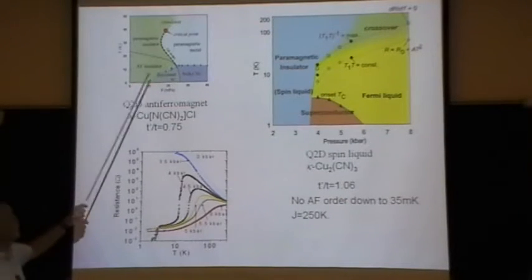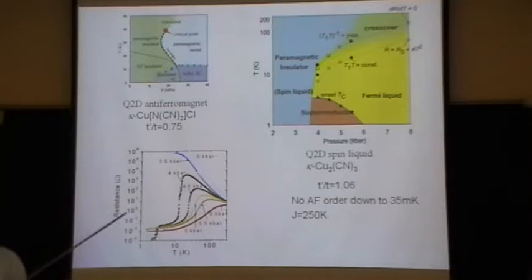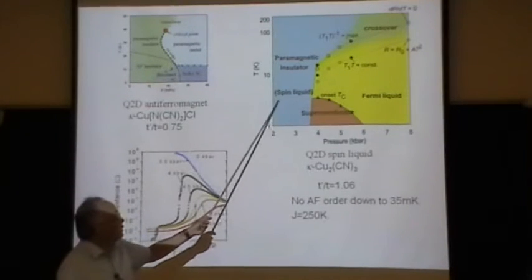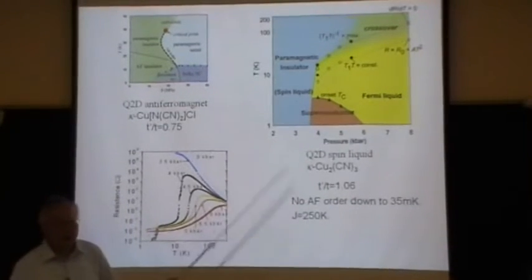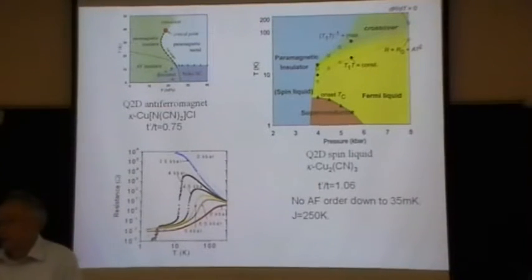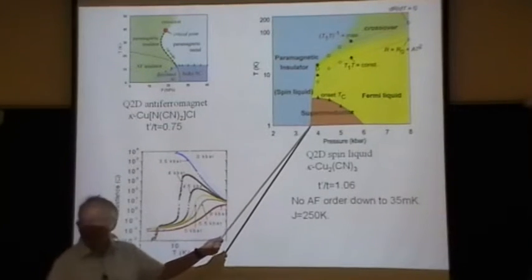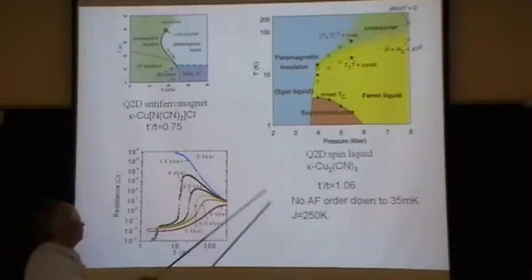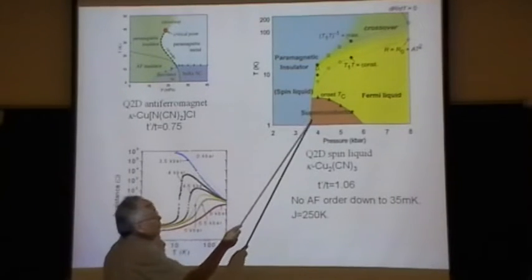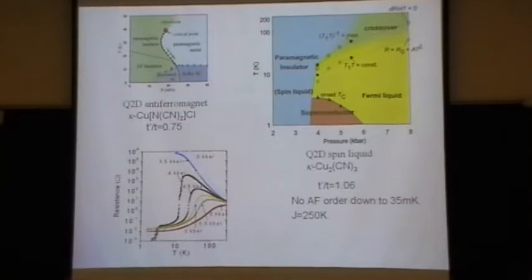Now, the interesting thing is that if you go to this more isotropic triangular lattice, then this antiferromagnetic order disappears. So you start with an insulator which doesn't order. This is our friend, the spin liquid. What's preventing the three-sublattice ordering? Yeah, we'll come to that. The short answer is that we're quite close to the Mott transition, so this problem cannot be described by the Heisenberg model. Interestingly, under pressure, this one also becomes a superconductor, but it is only a 3.5 degree superconductor, not the 12 degree superconductor. Just a random fact.